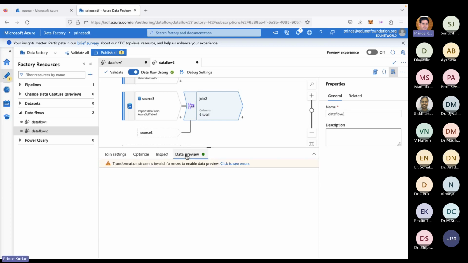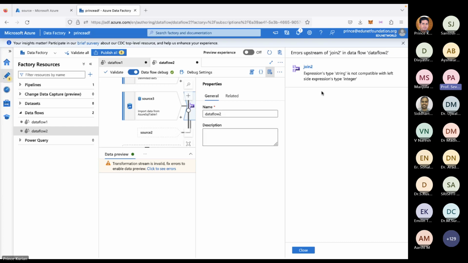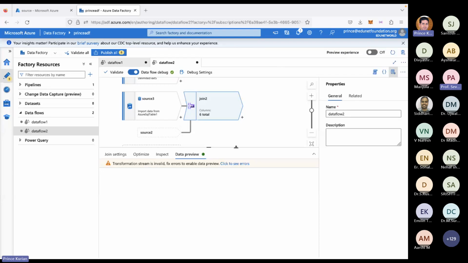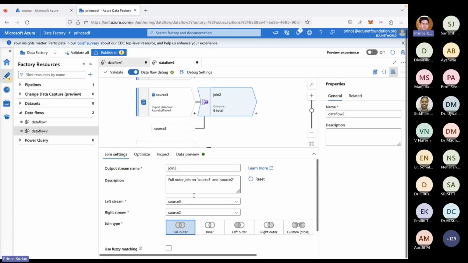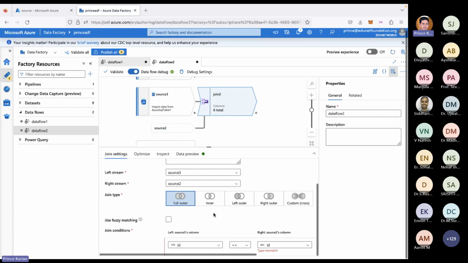And I can see the output of this one. Okay. Here it is, because one type is string and the other is from the database. Source 3 is from the database, and from there an integer value is coming. ID is an integer. But source 2 is coming from the text CSV file, which is a string, so we can't do the comparison. That is why an error comes. So I am not able to do this.